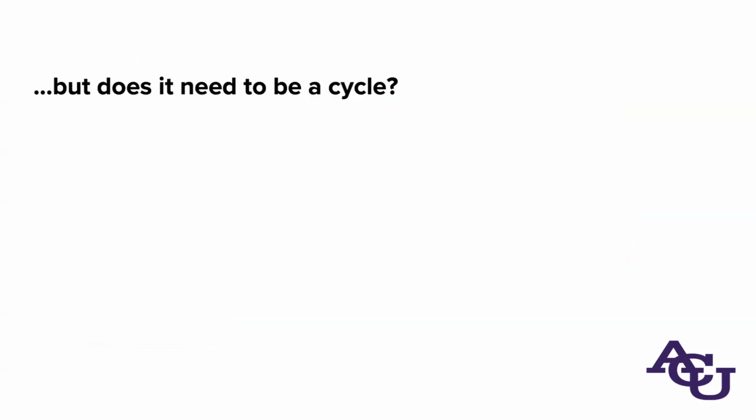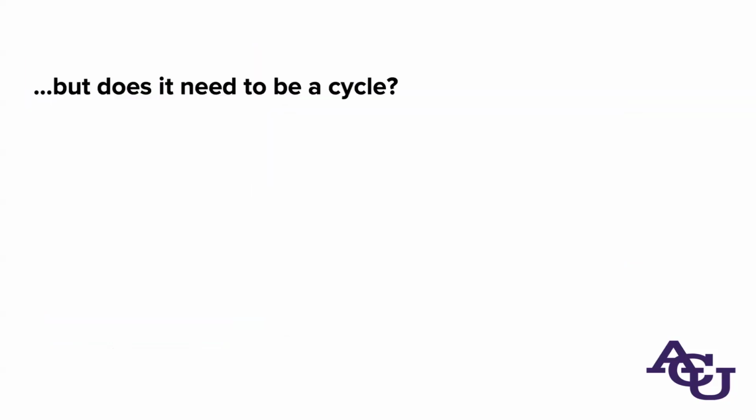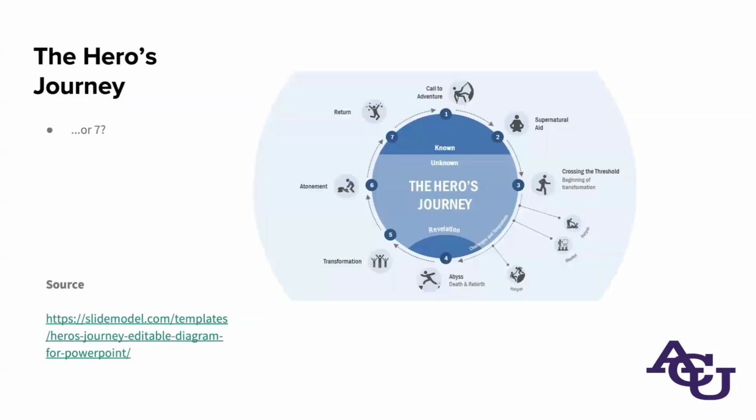And then the question often comes up, does this need to be a cycle? Well, before we go into that next slide, no, there are stories that do not have that return to the home, or don't have it in the same way, where we're back in the same city state that we began. Just to give an example, if we're to take the movie Avengers Infinity War, it ends at a place where the heroes are very much not victorious. They have lost. The big, terrible thing they were trying to prevent is gone.